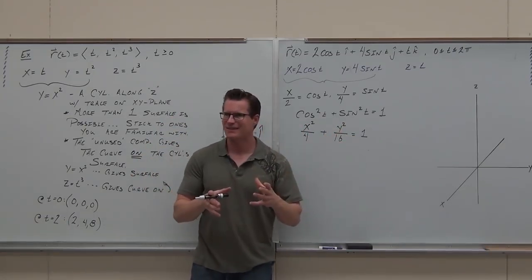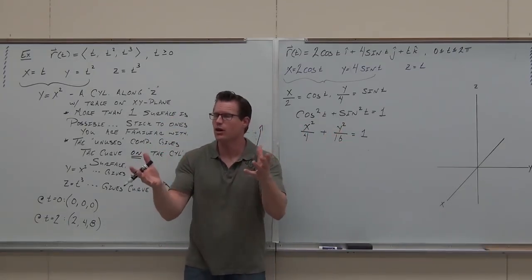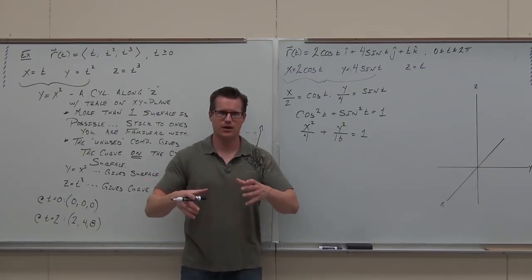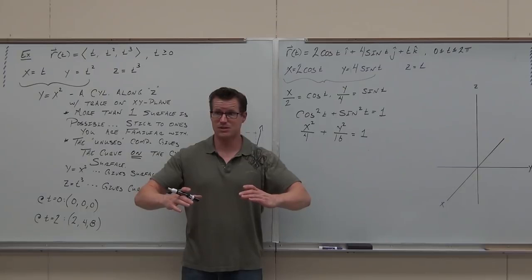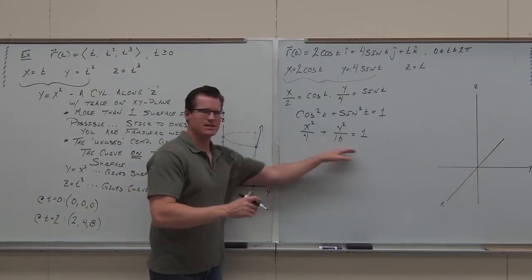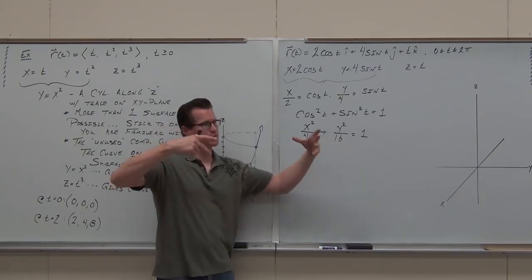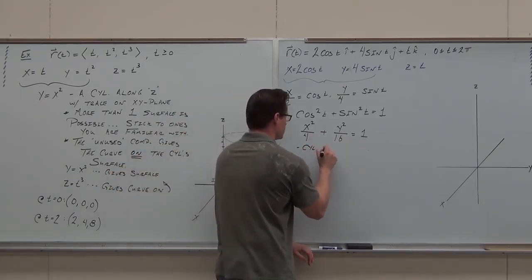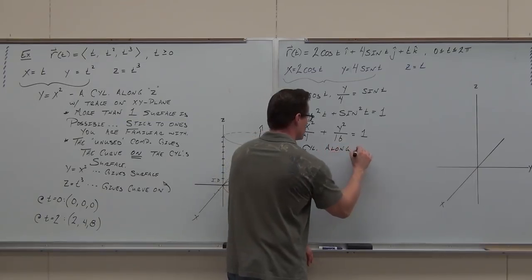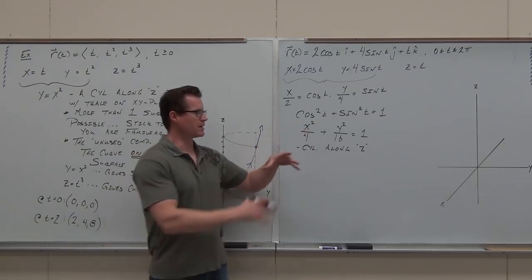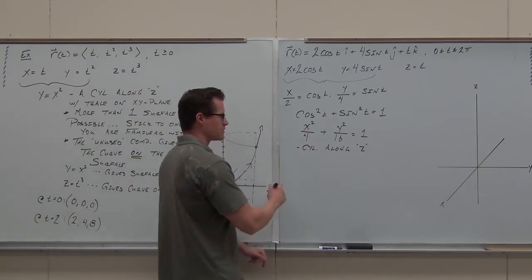What is that? Cylinder. It's a cylinder along what axis? Yes. And the shape of the, what is it? Ellipse. Ellipse is on what plane? X, Y. Yeah, that's exactly right. So, do you guys see that that's a cylinder? 2 variables, but 3D, right? 2 variables, it's a cylinder. Cylinder along Z, it's going to have a shape of an ellipse, a trace of ellipse on the XY plane.